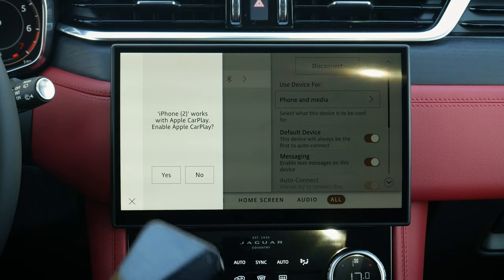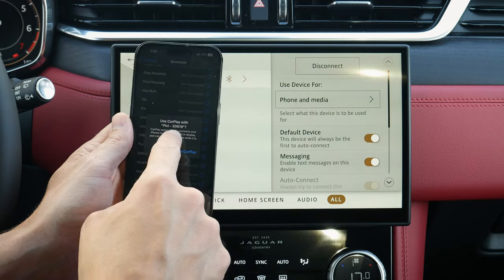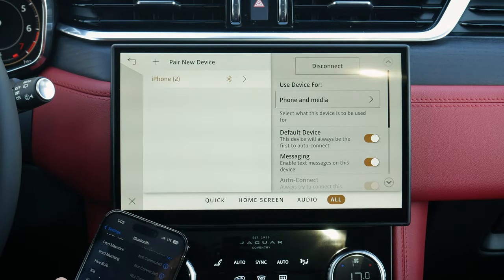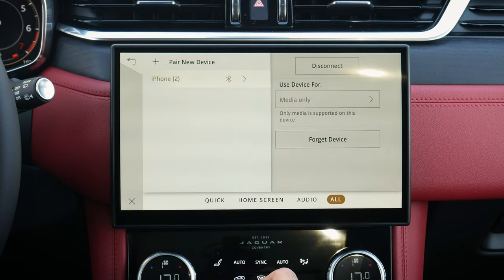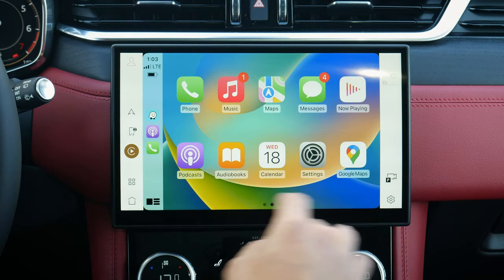Wireless Android Auto, Apple CarPlay. So in order to set up CarPlay, all we're going to do is hit yes. Do you want to allow CarPlay while the phone is locked? Yes, we want to allow for that. And it should just take a second there. And move through. Beautiful. Look at that. Fully connected, and this is as full screen as it's going to get.